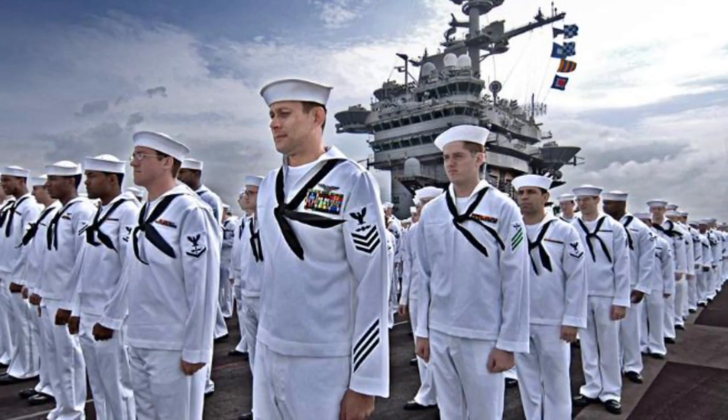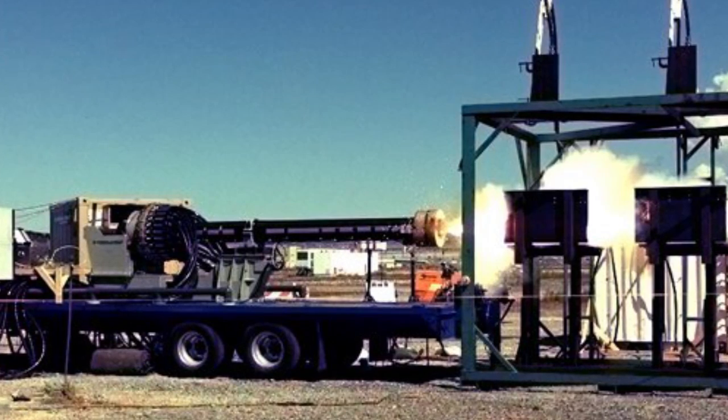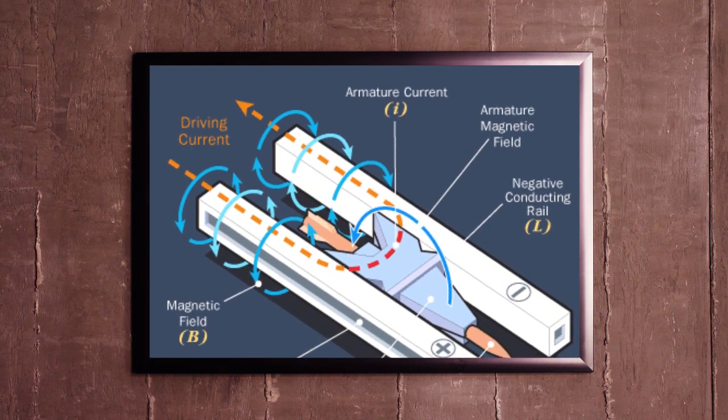Do we know what sector of the military is going to be issuing or using these guns? I think the Navy is getting the primary budget for it right now because they're looking to make ships more efficient, since it's hard to transport and resupply. The whole electromagnetic propellant thing is really interesting because, in theory, you could have a rail that shoots a wall of bullets up. So if an RPG is coming at you and they can sense it right before it hits, it shoots this wall of bullets and destroys the device before it impacts, or lessens the impact.